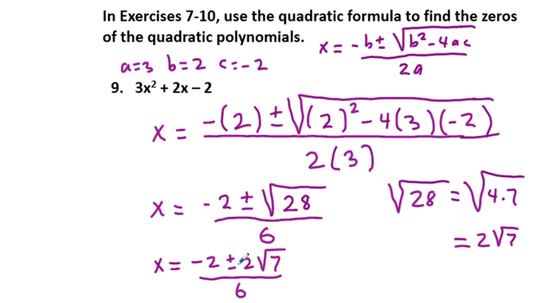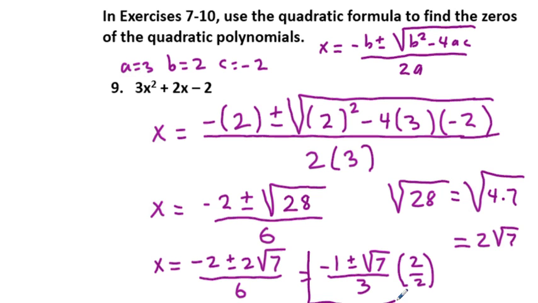And there's a common factor of 2 for each of these in the numerator. If we factor out a 2, we're going to have -1 plus or minus the square root of 7, and we have this over 3, because this is preserved, right? We factored out a 2, and we ended up canceling out 2 over 2, because if we take 2 times these things here, we're going to get that. So this will be our most simplified final answer.